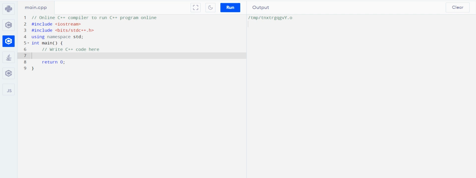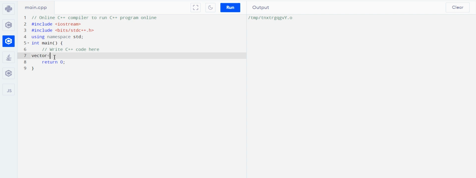In the first video I will be explaining the vector, and then in the following videos I will be explaining the other data structures like set, map, etc. So let's start with vector first. Whenever we need the STL library, we can simply include the library bits/stdc++.h. This has all the functions and data structures that are in the STL library.